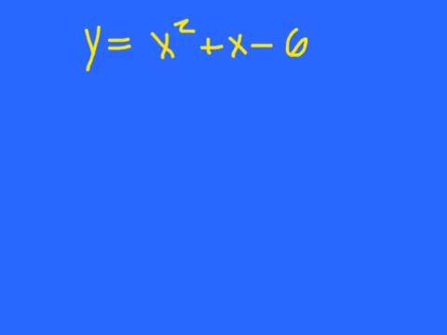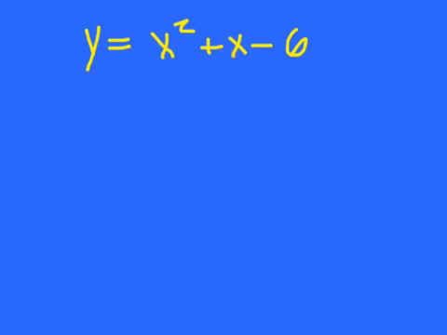Well, you can't factor it term by term, as in taking an x out of all three terms, but you could also try factoring the quadratic equation as two numbers that multiply to give you a negative 6 and then add to give you the 1x in the middle. Will it work out that way? Can you figure out two numbers that multiply to give you a negative 6 and then add to give you a positive 1 that's here in front of that? What two numbers would that be?